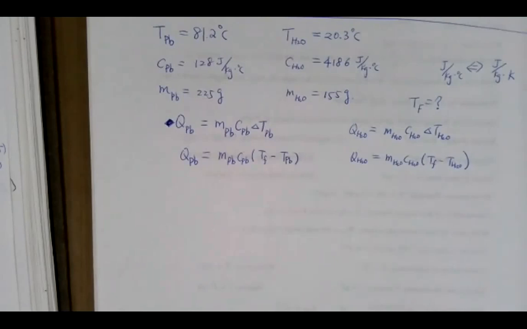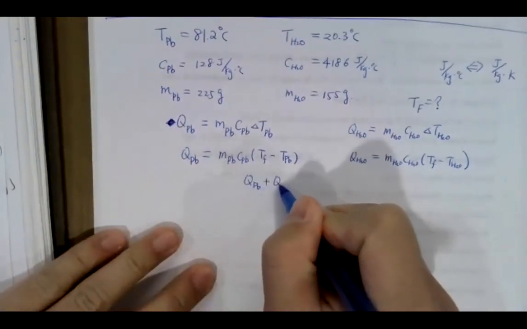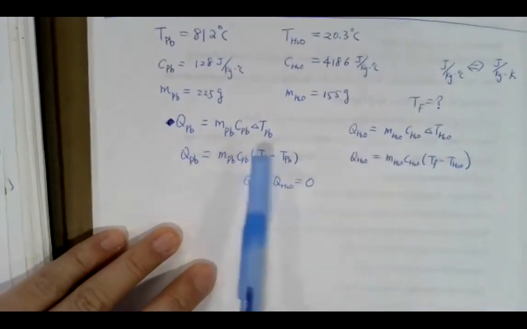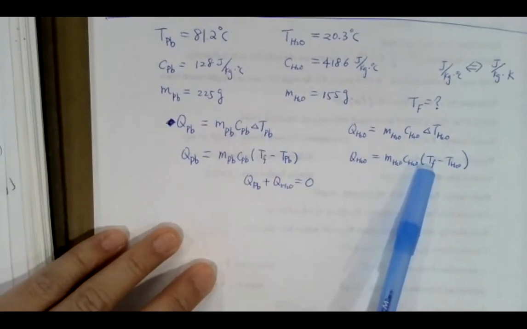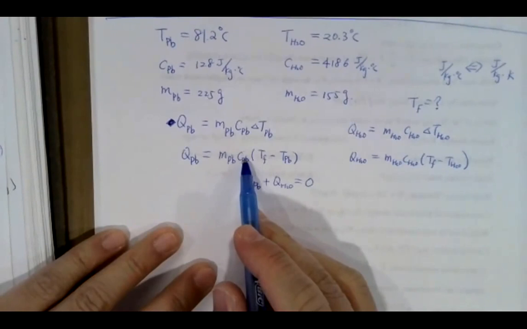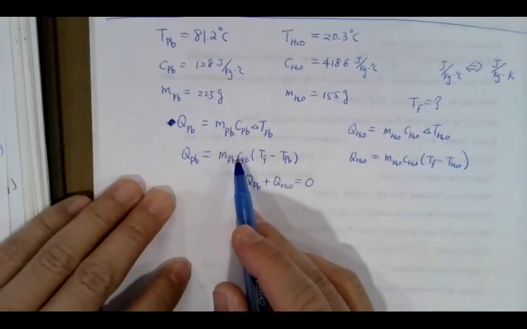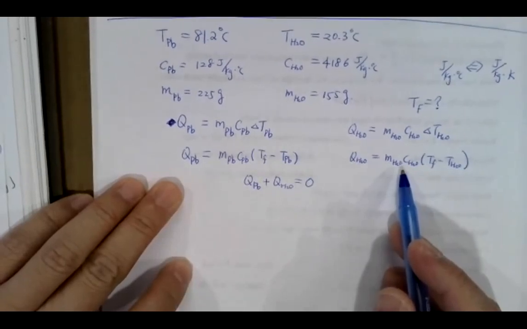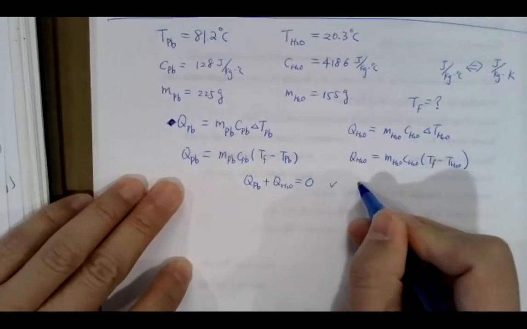So for energy conservation, you should have the two add up to be 0, because one will receive heat and one will lose heat. For example, if this one loses 5 joules of energy, then the change of the heat should be -5, because it loses heat, that means minus. And this one should receive positive 5 joules. So the two add up should be equal to 0. So this equation is the energy conservation.